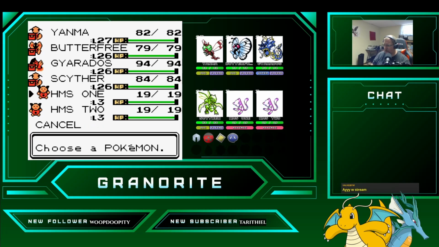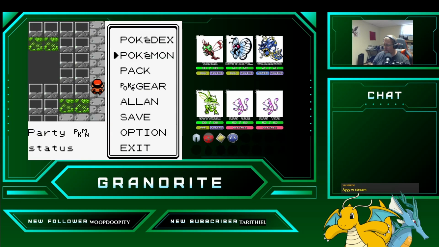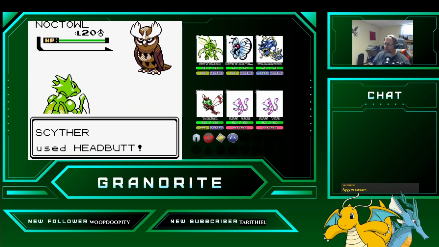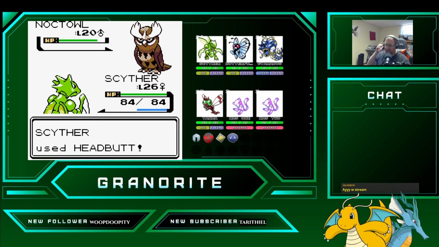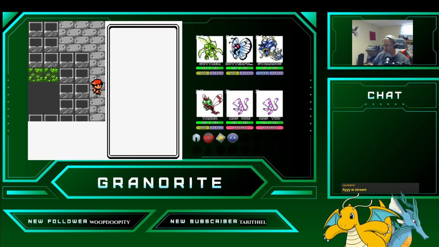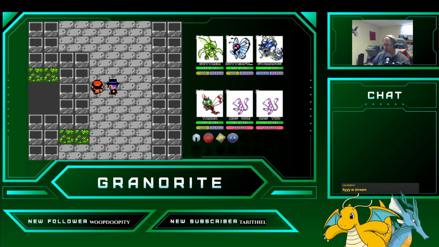Who do we have up front? We have Yanma up front. We don't need Yanma up front. Let's swap Scyther for this fight. Headbutt! Down goes Noctowl. And then we'll swap up Butterfree to take on this Poliwag, Poliwhirl.